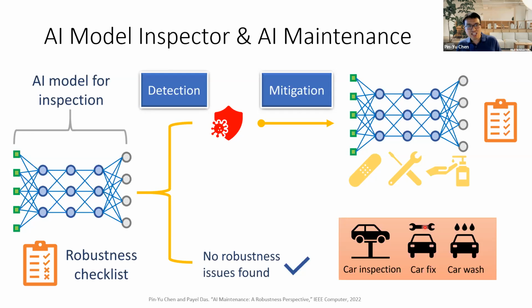So we start by taking the model that we are going to deploy, and we run our model through a checklist to benchmark the performance of this model in terms of different dimensions of robustness. In the first stage, we will first run some detectors, or some scanning tools, to identify any possible robustness issues hidden in the model provided. And once any robustness issues have been identified, the second stage will be how do we mitigate those issues that we identified. So detection and mitigation, these two stages basically constitute the AI model inspector framework. And finally, after these detection and mitigation stages, we will return a nice, clean and robust model to the user for safe use.